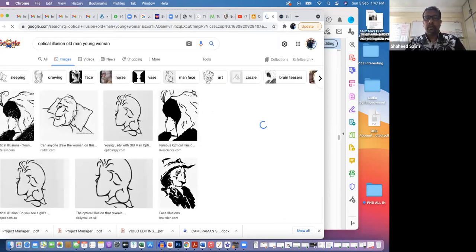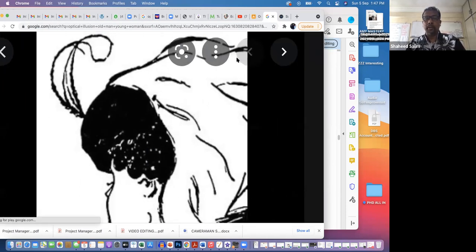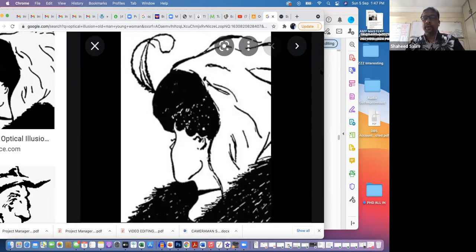Okay. So if you have this particular one, boys, especially boys now, since the girls already know, you see a young woman or old woman. Some see young woman, some say old woman. Up to you, no problem. You must be able to see both. So this is the chin of the young woman. This is the nose. This is the eyelash. She's looking away. This is the ear. This at the neck has a ribbon. This is a young woman.